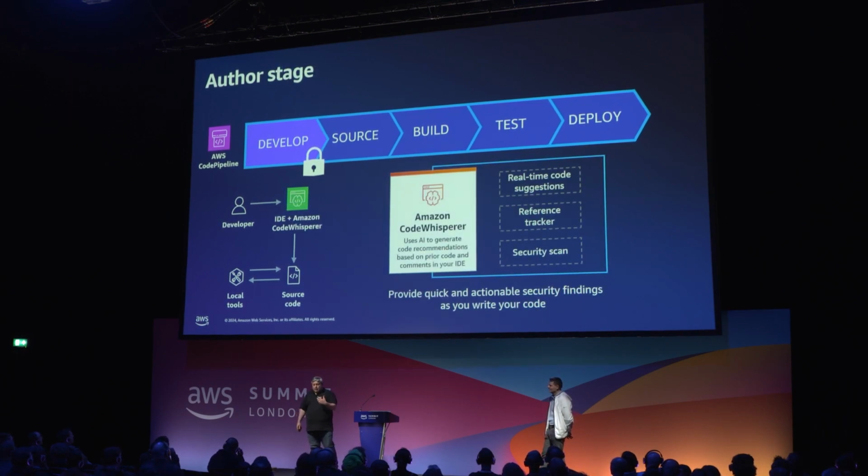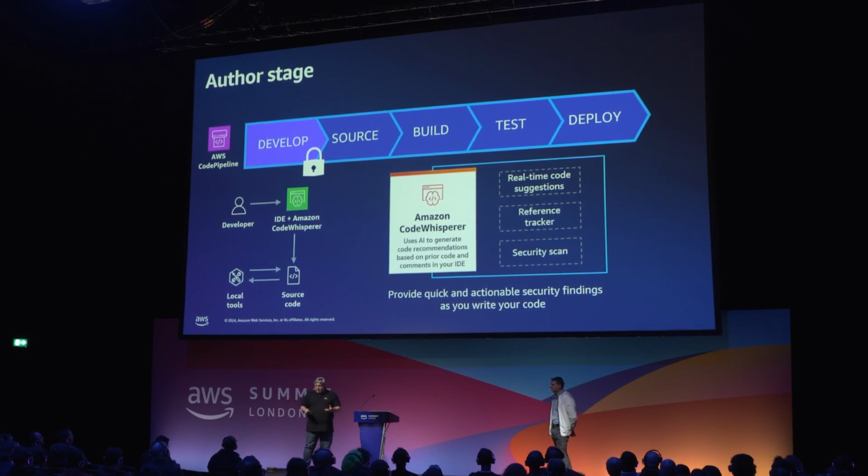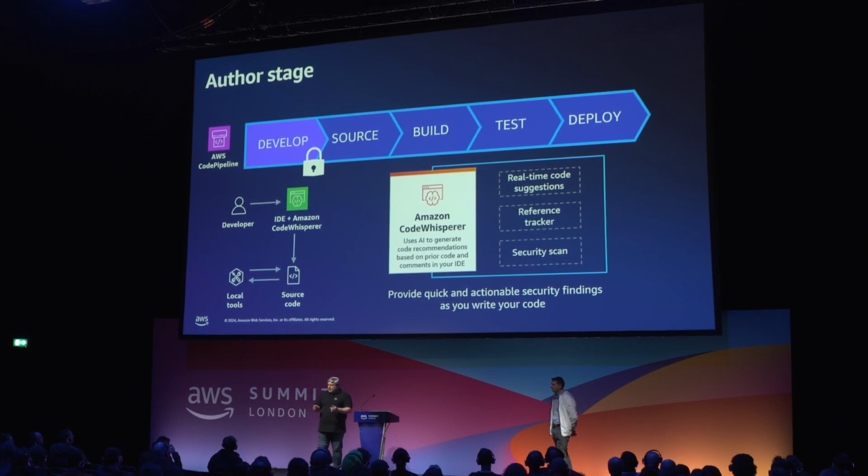So this is where Code Whisperer and Amazon Q Builder come in that you can use them to do security scanning of the code you're writing and give you in-context recommendations of how to develop that code and deploy that code. The purpose here is that you're also scanning all of the libraries that you're calling into that IDE as well, because obviously we've got all the links inside the code, so we can follow the links as well and look inside the libraries that you're using. So this is where Code Whisperer can really help you. We're also going to talk about the integration into Amazon Code Guru Security in a second as well.